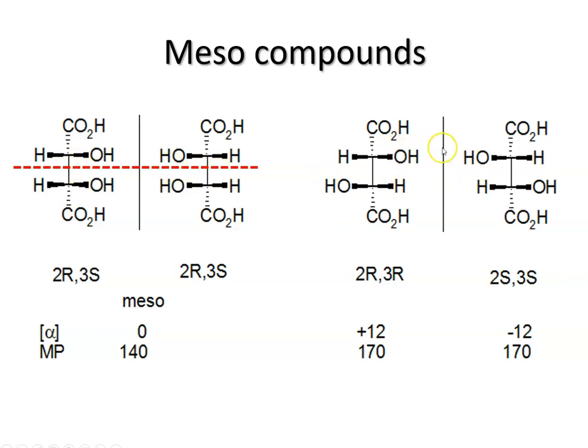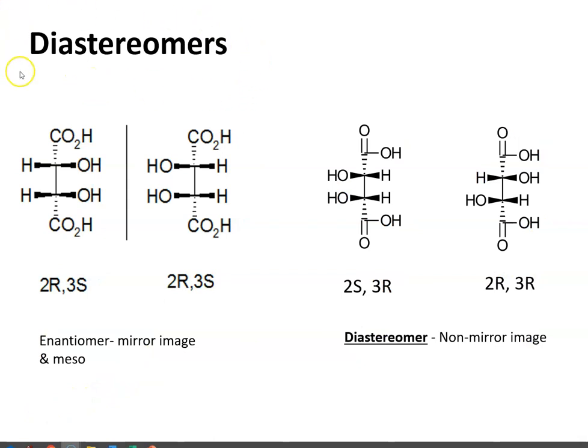Here, these are not meso compounds. We have different compounds. These are diastereomers, which means there are two stereogenic centers, but these are not mirror images of each other. So when we look at this rotation of light, it does have a value here. This alpha value is positive or negative. It's not zeroed out. So these compounds will rotate light. Important vocab words to know so that when we're talking about these things, we can have the same language and discussion.